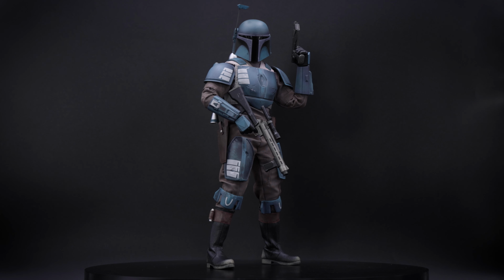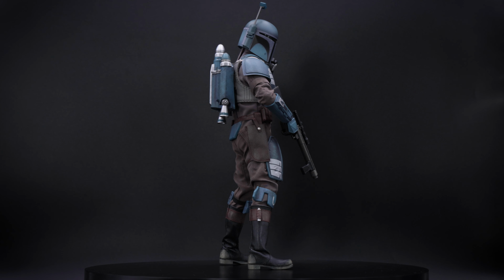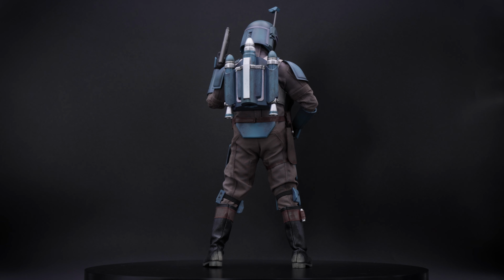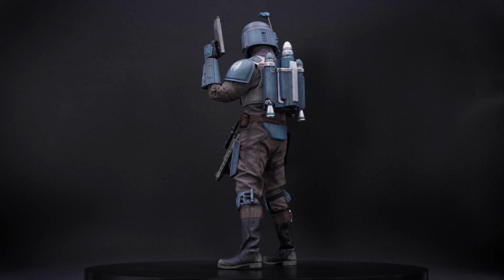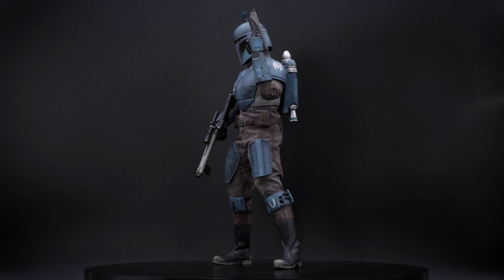Alright guys, my final thoughts about this figure are very positive. Start with the likeness. I think this is a really nice representation of Death Watch as we've seen in the show. This figure comes with a lot of accessories, and I like the fact that we have two weapons. The jetpack is actually pretty nice with the flame effect.